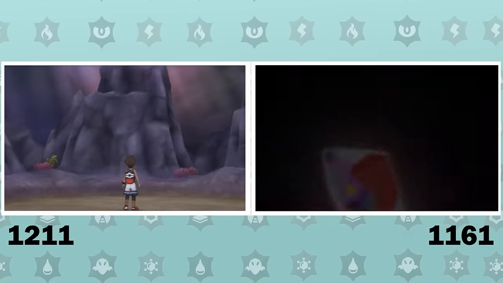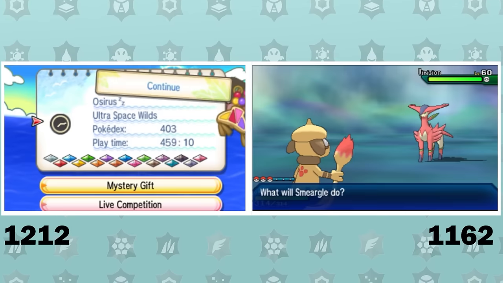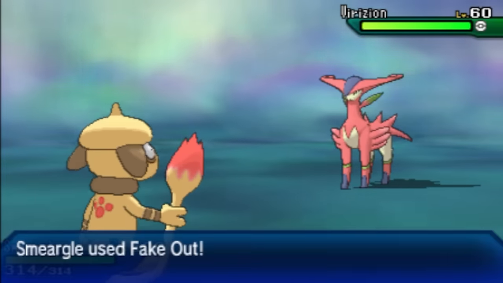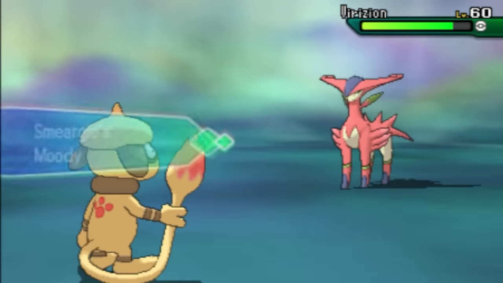The first of the trio to shine was Virizion in my Ultra Moon copy, at 1,162 encounters, and still a little under odds. Oh, shiny Virizion. Oh my gosh, we got it already. That's quick, that was quick.